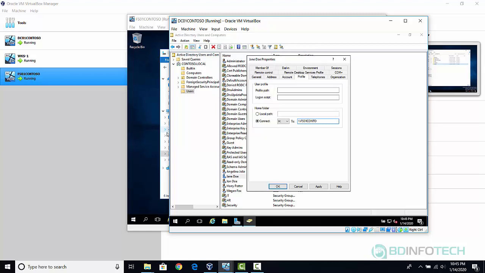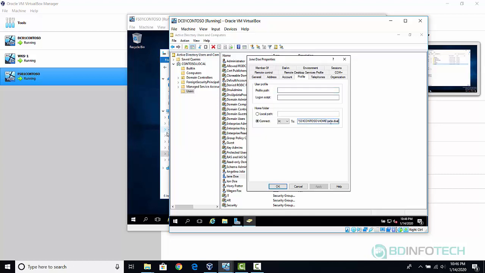\\FS01.contoso\home, and you'll have to enter the user variable called username, with percent signs around it, and then if you click on apply, it will create the home folder automatically.